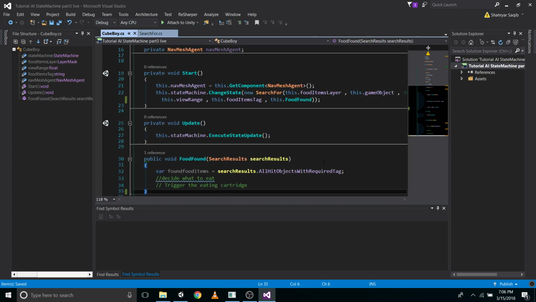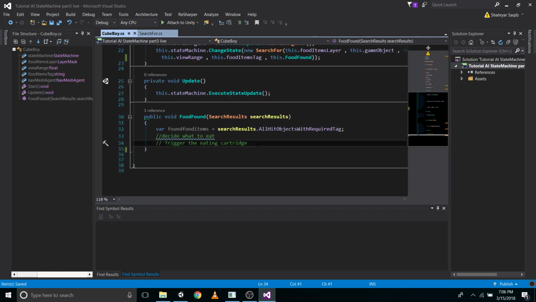So basically on the cuboid's end, you'll have the whole thing neatly chained up, like, okay, look for food, okay, found it, okay, here, eat it, okay, eat it, now find food again. It will be like chaining things together. So this state goes in, it does its job, and then you get the information back, and then you use that information and trigger another cartridge, or trigger that cartridge again, etc. I hope that clears a lot of things in your mind.